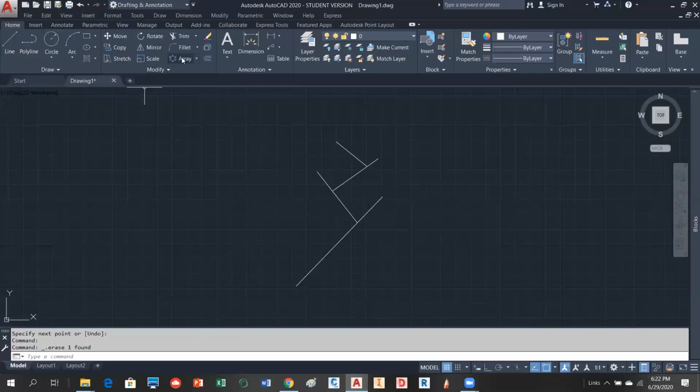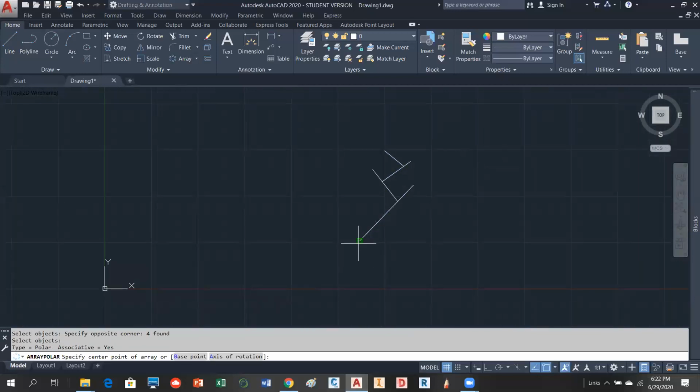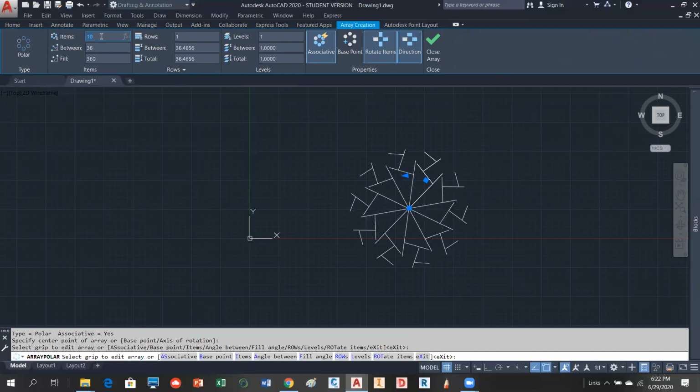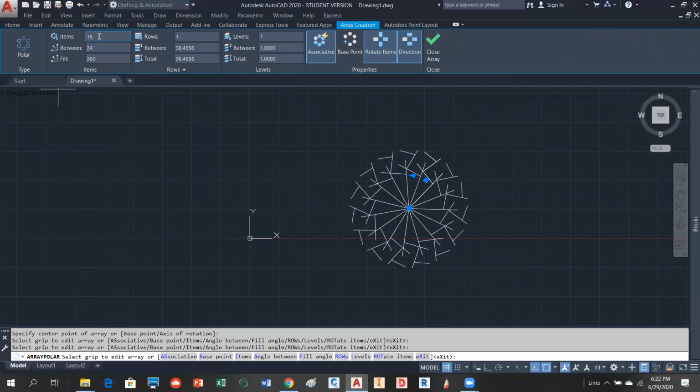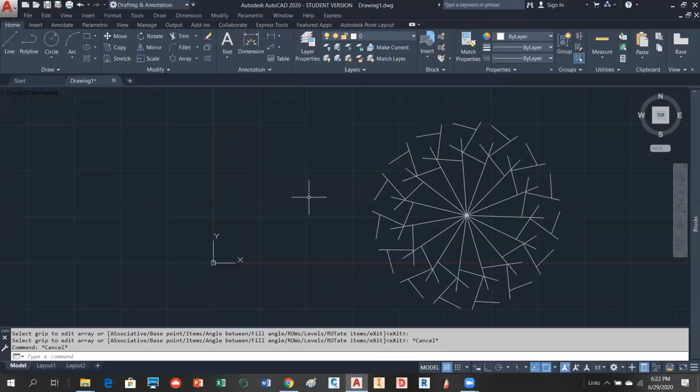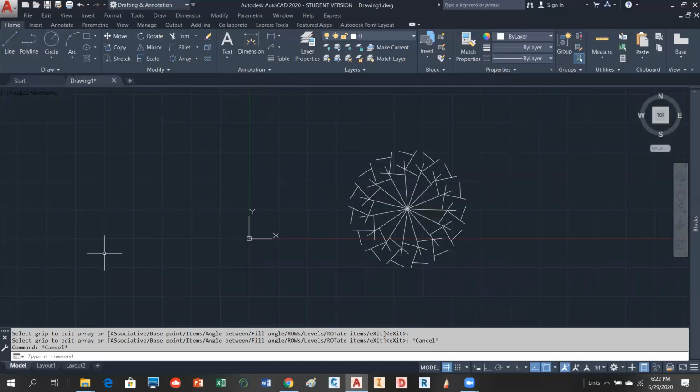I'm going to go in and do an array polar. Select my lines, hit enter. Give it a base point. Notice that doesn't look like a tree, but let's beef that up, maybe to 10, or maybe even a few more. It starts to look a little bit better like a tree. Get it too much, then it gets too dense. So those make nice little symbols. Okay. Everybody get the idea? Okay.